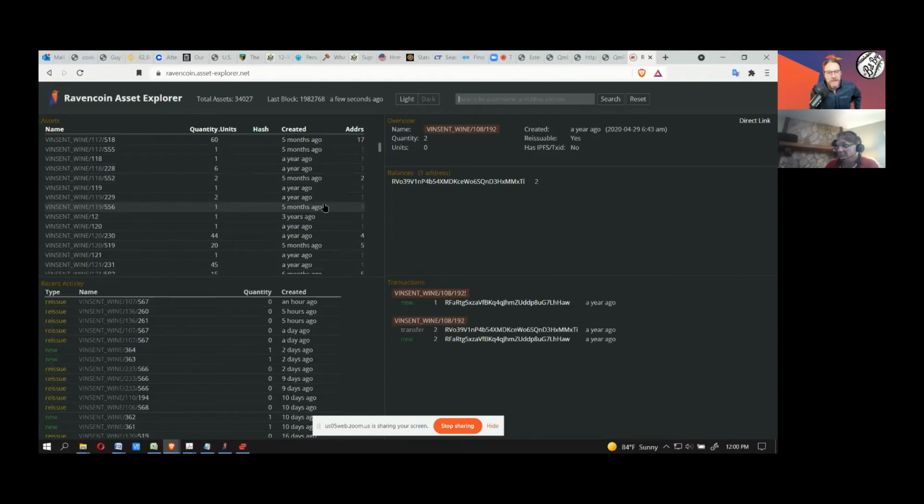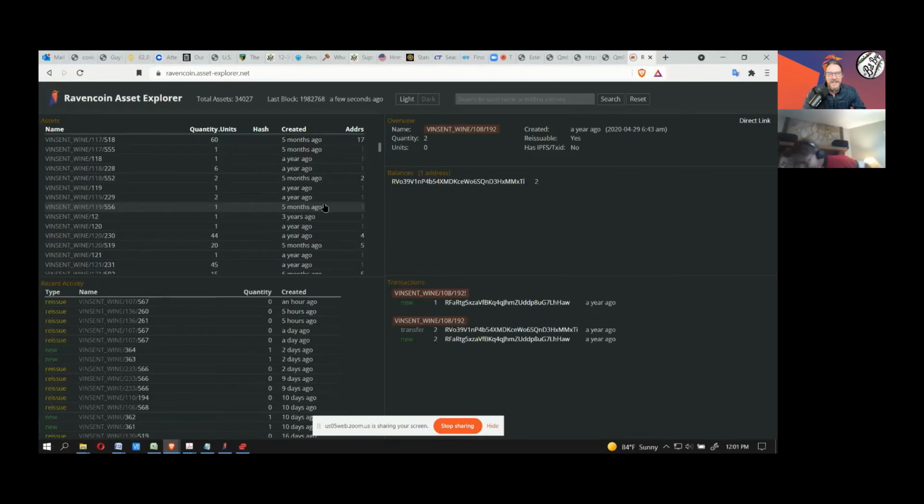So Raven truly is super utilitarian. Like there's a lot of uses. Blockchain for business. It is built for use case. And we have just scratched the surface. I mean, barely scratched the surface.